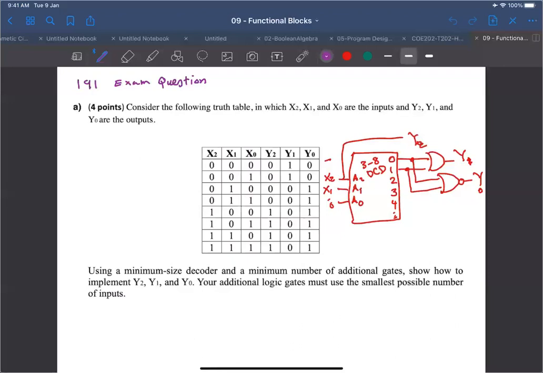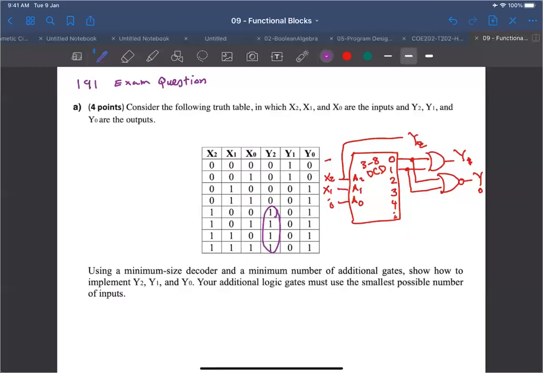They will say, well, how do I get y2? By ORing, because we have 4 ones here, 4 minterms. By ORing these minterms, they will wind up with the wrong implementation because it's not minimal. The minimal way to do it is to take it directly from x2, because y2 equals x2.